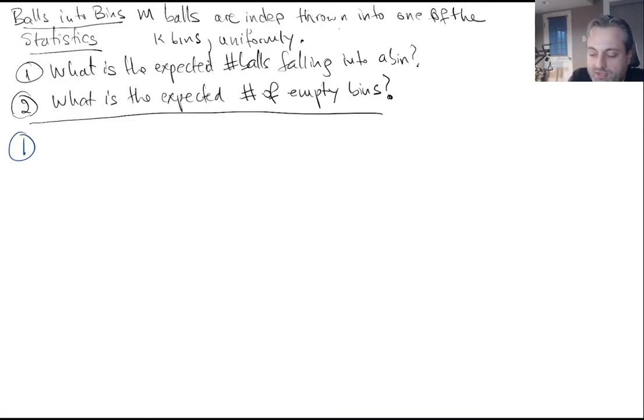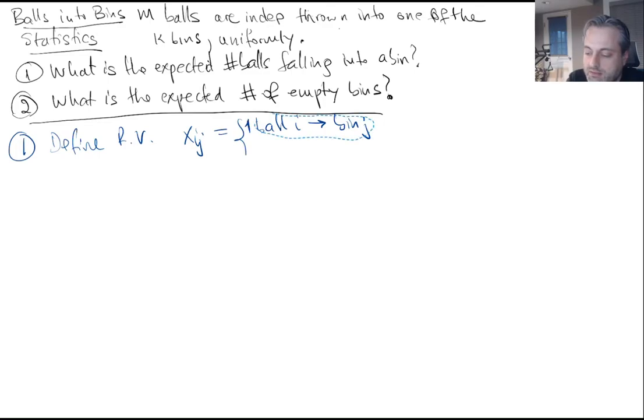Let's say we define the random variable xij. This is a double index random variable. It is 1 if ball i goes into bin j, and 0 if not, right?